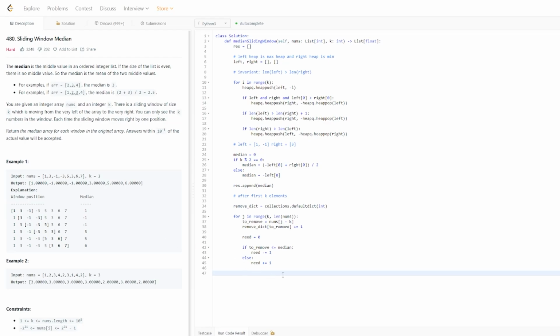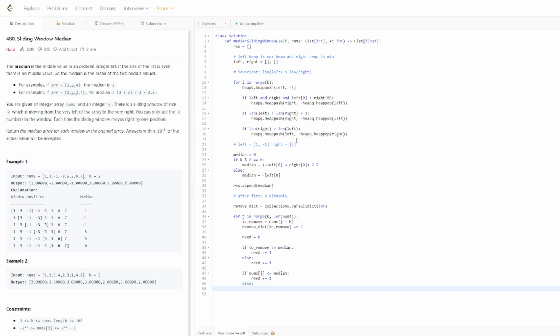Okay? So how do we express that? Well, remember the element we're adding is nums of j, right? For this index j, that's what this j represents. So if nums j is less than or equal to the median, that means we're adding something to the left heap. Okay, we're adding something to the max heap. So we no longer need something there, right?